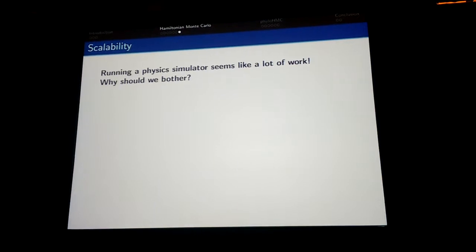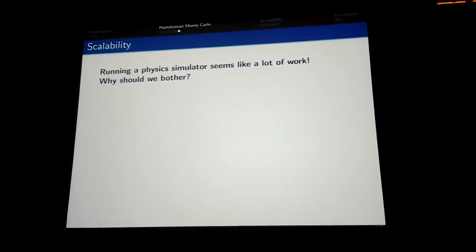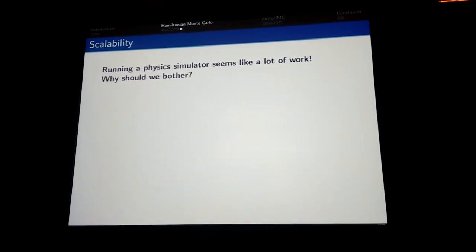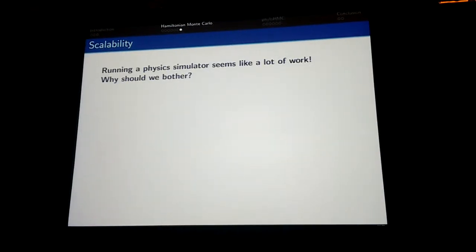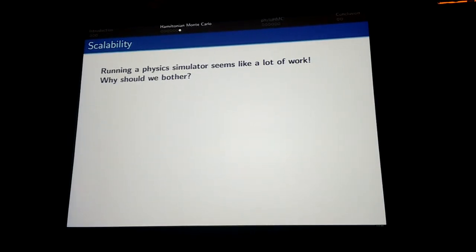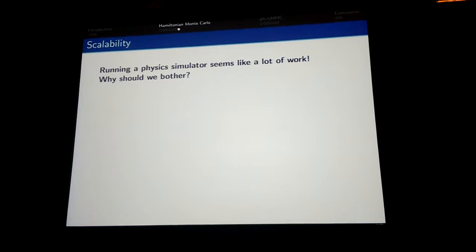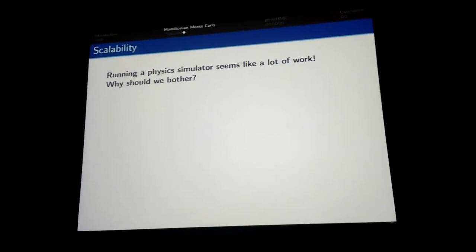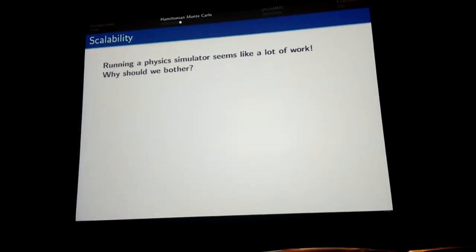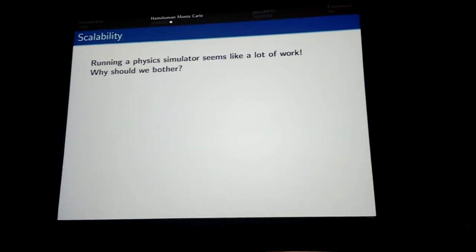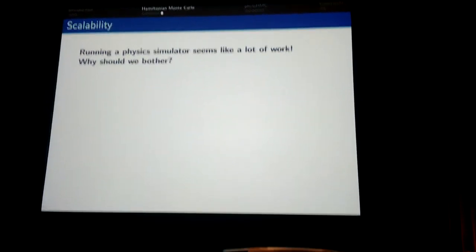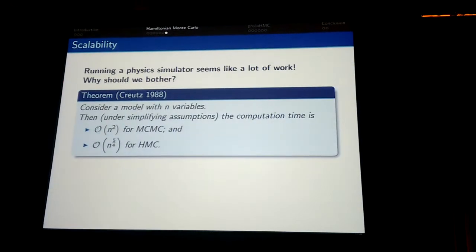So why do we even care about doing something like this? Because simulating physical dynamics is a lot of work. First of all, we have to know what the slope is of the robot at any position in the space, and that's quite expensive to compute. We already have enough trouble computing what the elevation is, because that's just a posterior probability. Now we also need to know the slope at that position. So why should we bother doing any of this?